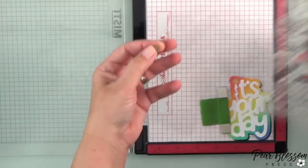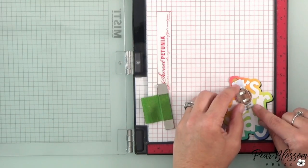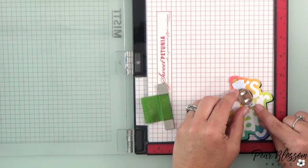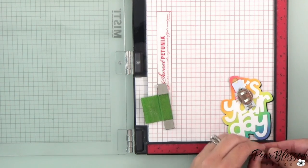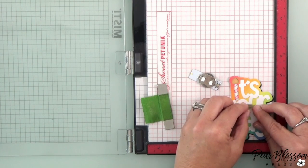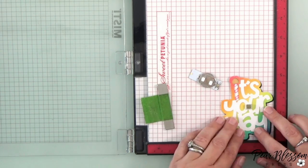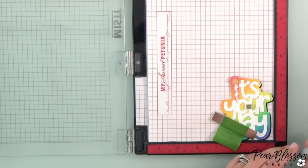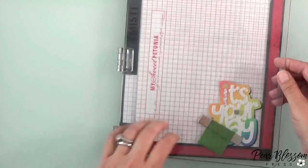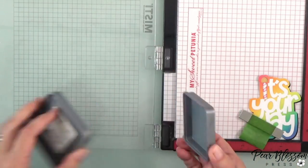But before I glue the light down, I do want to stamp "push here," and watch out, the lights have metal, so the magnets grab them. But I'm just going to line this up in my Misti. I'm taking that tiny little "push here" stamp, and I put it on top of the button so I knew where it should go. And then I'm just going to double check it again. I will pick that up with the lid of my Misti, and then I can stamp it.